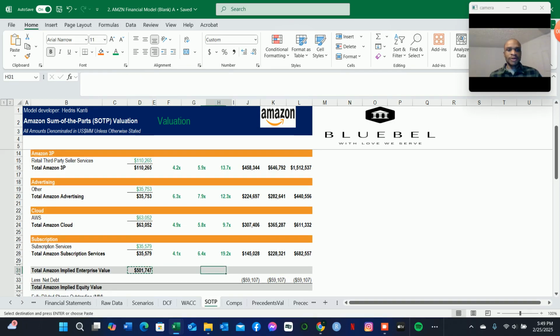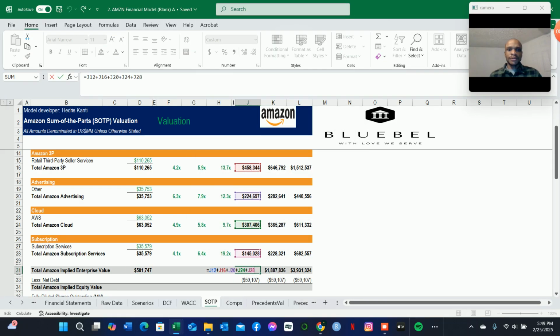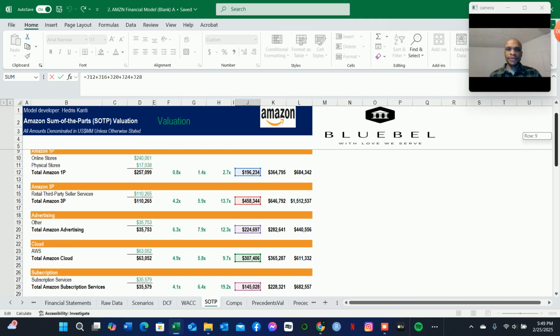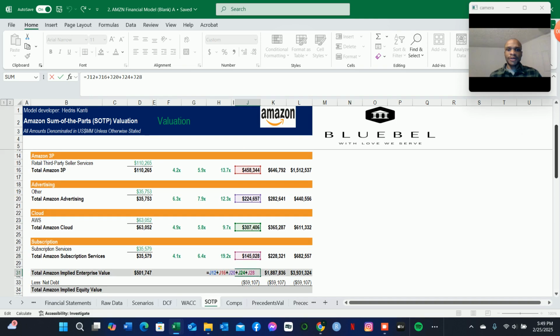We can copy that formula and paste here for ES just to keep the formatting in place for the enterprise value. So you can see that we have that sum function bringing in the sum of all of those.